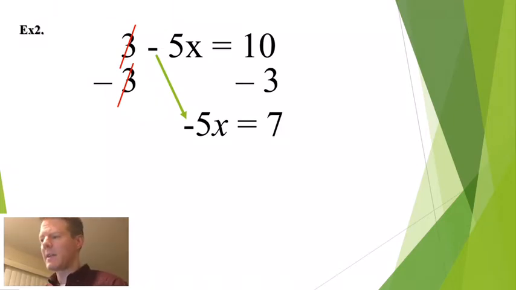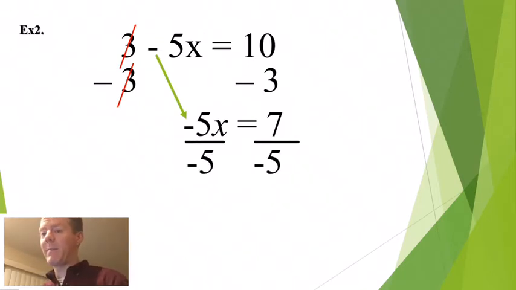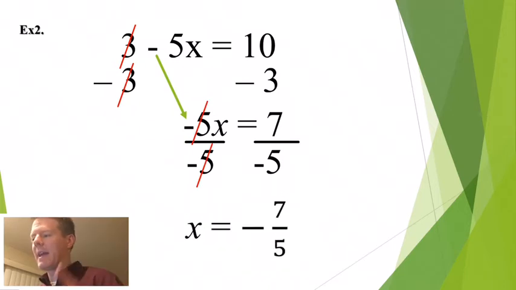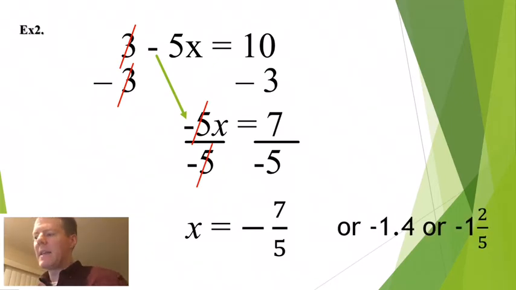It's still with 5x. I'm going to divide by that negative 5 because I need to get rid of not just the 5 but the negative too. I need it to be positive 1x. So I'm going to divide by negative 5 and I'm going to get negative 7/5 is what x is. Now of course you might have also written that as negative 1.4 or even negative 1 2/5. It doesn't matter. All 3 of those answers are acceptable solutions to this problem here. So 2 things you can get caught on there, that constant being 3 and having to subtract it, and then remembering to bring that negative sign down with that 5x.